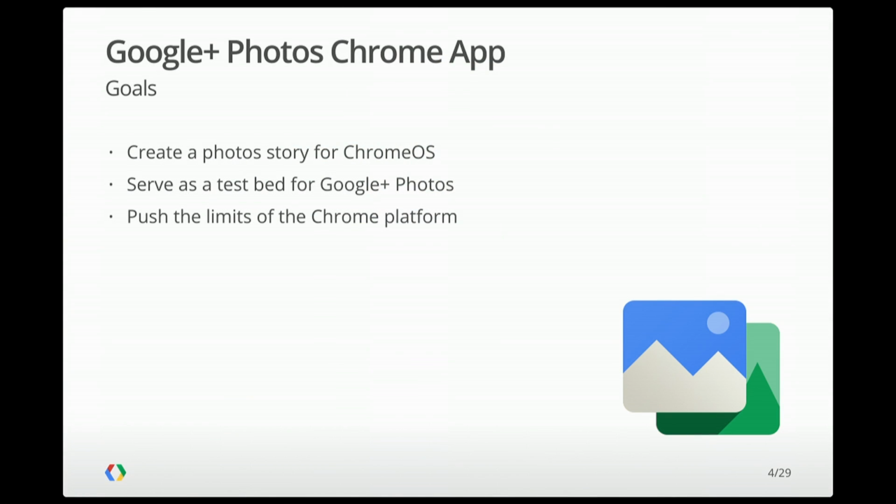And coming from the Chrome team side of things, we wanted to make sure that the platform had everything that we needed in order to be very successful and very easy for people to develop apps. What's missing? Could we identify it? What are the bugs? It's a very nascent platform, and a lot of the APIs that are being developed are even right now in development. And we wanted to test them out, have a user for the platform instead of giving it to you guys and you guys have to cut your teeth on it, which is not the best experience. We wanted to do that ourselves to spare you guys some pain.